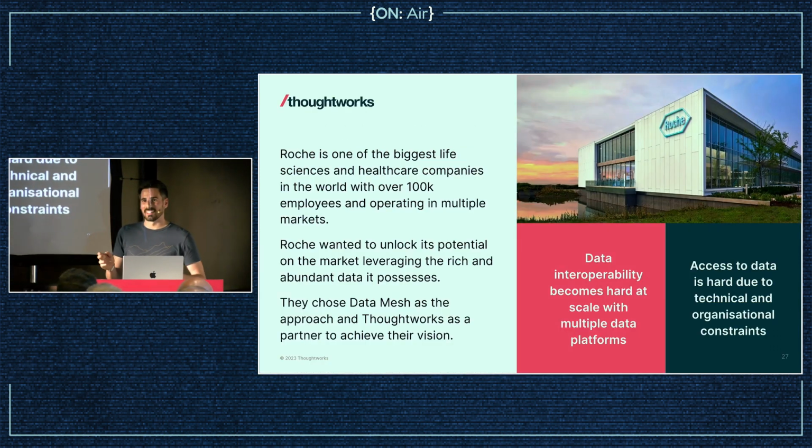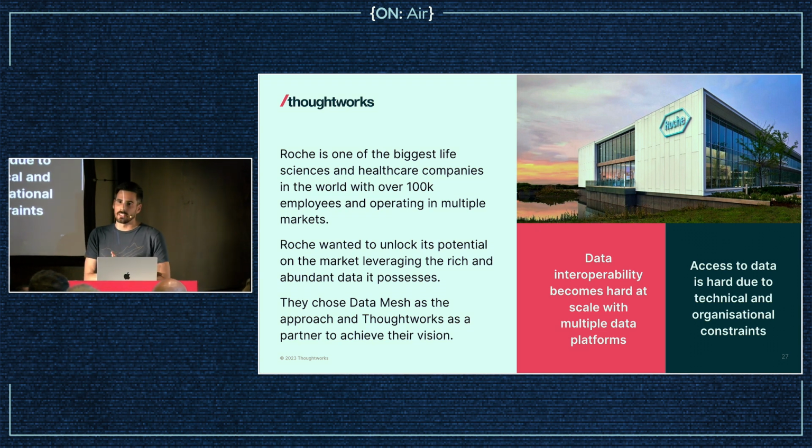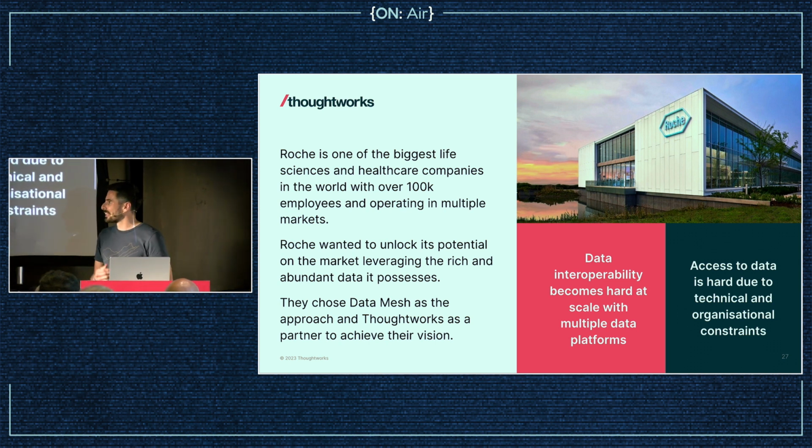Cool. Let's look at another example. This one is a bit bigger. So it's one of the big enterprises out there. And it's Roche. Roche is a company that is one of the biggest healthcare providers in the world. They have over 100,000 employees. They work in many markets. So they are a different type of company. And they have a lot of data, as you probably know. Basically, they have many challenges trying to get the value of that data. So they saw in data mesh a new approach, a new paradigm that could help them untap the power of that data. And they partnered with Thoughtworks to help them in that data mesh journey and the data mesh implementation.